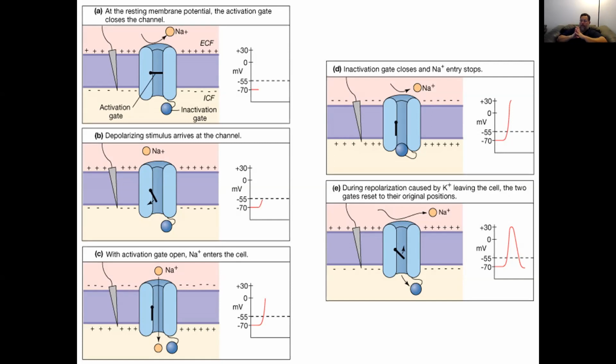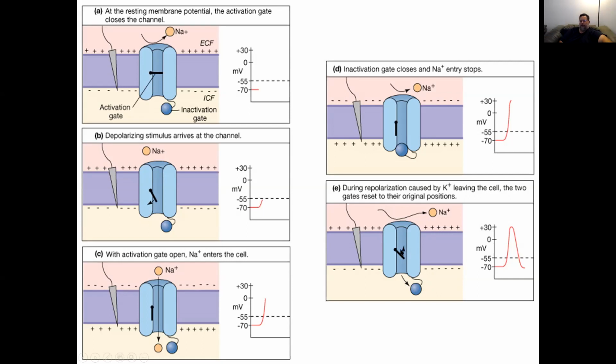The inside of the cell becomes more negative. And again, it's not shown in this picture, but it's because potassium is leaving. And once we get past that threshold of negative 55 millivolts, the activation gate closes and the inactivation gate goes back to where it was at the resting membrane. And then we're ready to go again. So if you look at E, you can see that the activation gate's coming in and closing. So no more sodium comes in, but the inactivation gate goes back to its open state.